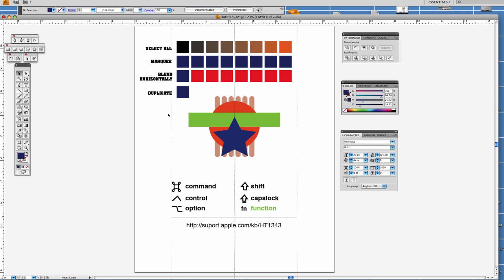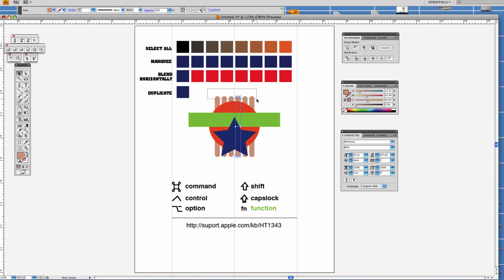For example, I've got these shapes here, and the way layering works in Illustrator, the blue one is the top layer, the green one is the next layer down, the red one is the next layer after that, and these popsicle sticks are the layer after that. Notice the popsicle sticks, when I click on them, they all come up together because I've hit Command G, which is group them. If I hit Command Shift G, it ungroups them, and now I can select them one at a time.